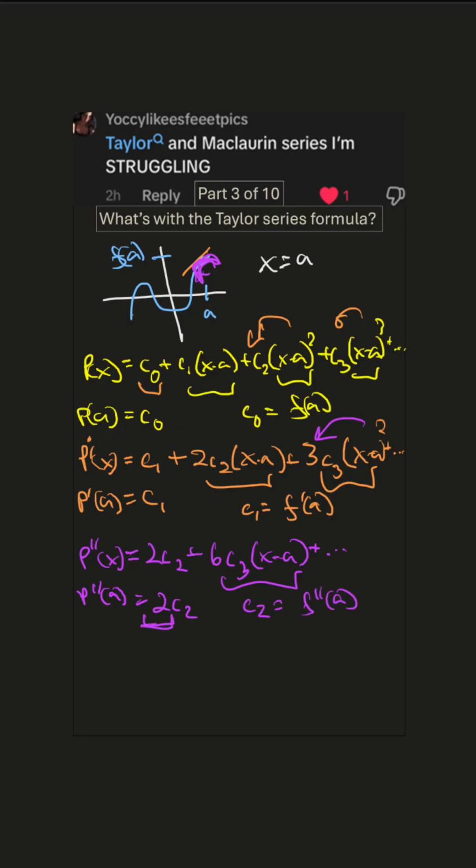But we have this coefficient of 2 here because we took the derivative. So we have to divide by 2, but not just 2, but 2 factorial. And that's because, look, we have a 6 here. We're going to have to divide by 6 next time. So we're increasing in a way that matches factorials. All this to say, that is how we get f of x equals the sum from n equals 0 to infinity of the nth derivative of f at a over n factorial times (x minus a) to the n.